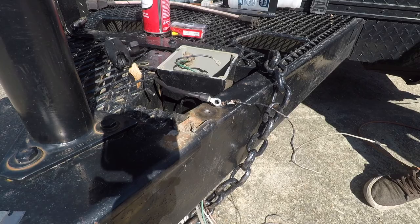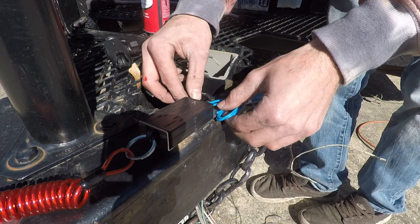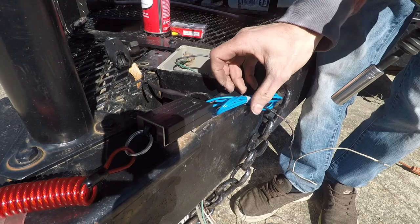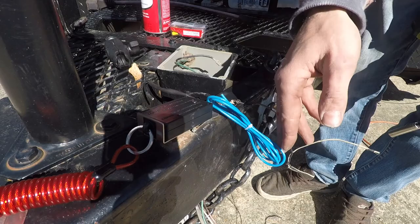So you want to make sure your controller is aiming right at your tongue so it pulls it out straight. That's a double check. Bend this down a little bit, but that doesn't really matter, as long as it's got a good ground. Anyways, it needs to be pointed up anyways for my truck because it's so tall. So that's on there. Got a new ground on the battery.